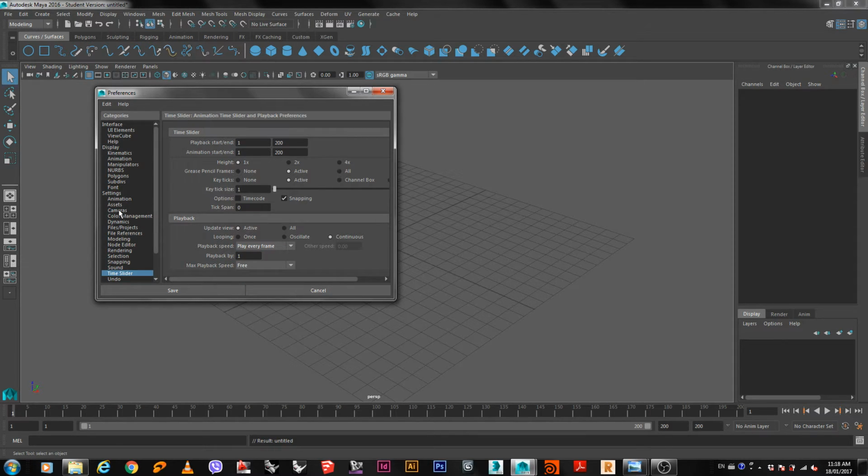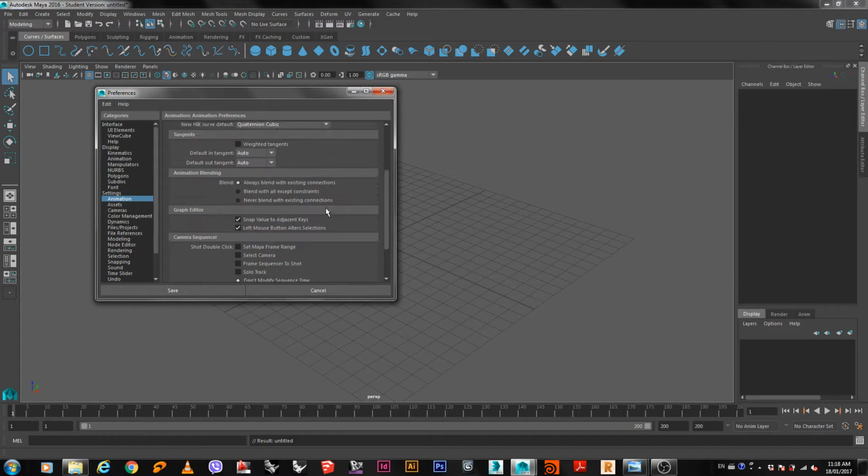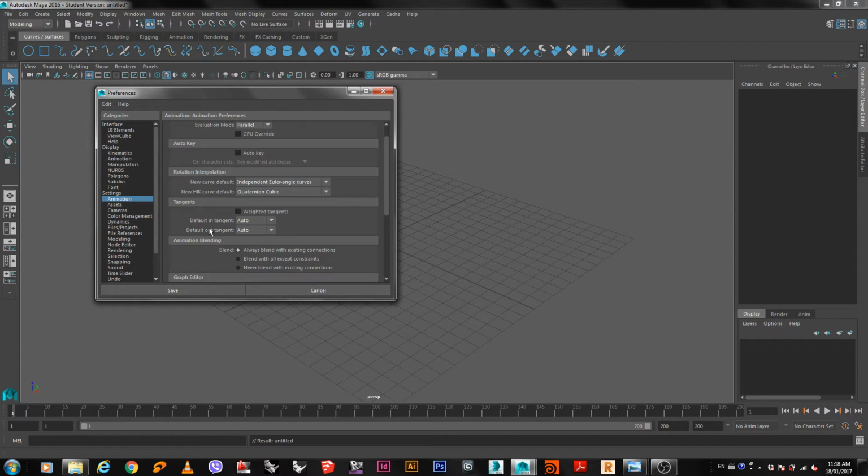One more thing that is useful is setting animation down there. Lots of options to work with. I'm not going to go through them, but there's one that is important, and that is the tangents. If you remember, Branko was talking about when an object was moving, it starts to accelerate at the beginning and decelerate at the end. So if here you click the weighted tangents and then put them on linear, that effect will go away.